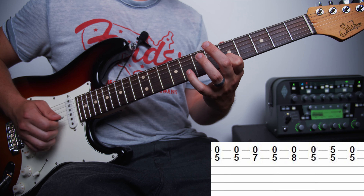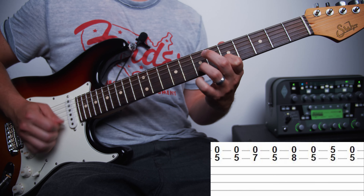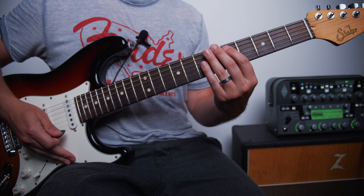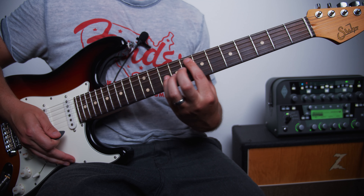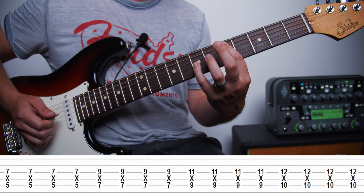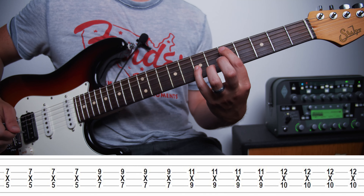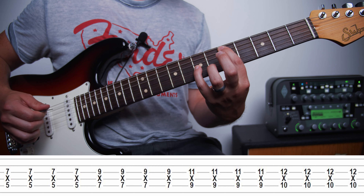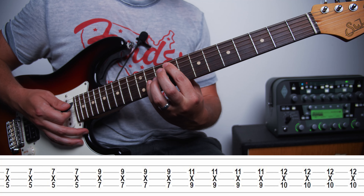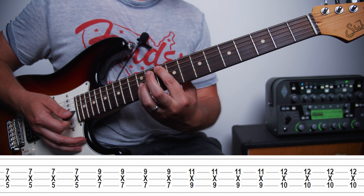Chris Schiflett's part that comes in sounds like this. What he's doing is pretty simple and it just repeats a lot. I'm grabbing the 5th fret of the B string and we're also going to play the open E string throughout this whole part — it's just going to ring open. We're going to start off by playing the 5th fret 2 times, then the 7th fret once, and then back to 5 — so 5-5-7-5. Then we're going to go 8 and 5-5-5. That's all there is to it; it just repeats pretty quick.